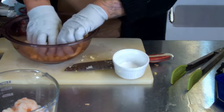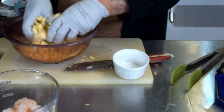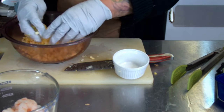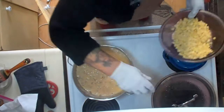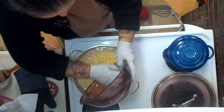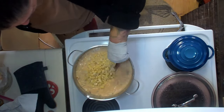Alright. Now we want to break these up so that we don't have big chunks. Not that there's a bad thing with big chunks, but... There we go. Now we're going to throw that into our soup. Or incorporate it slowly, I should say. Non-aggressively. Alright. There's that. Give that a stirry stir.